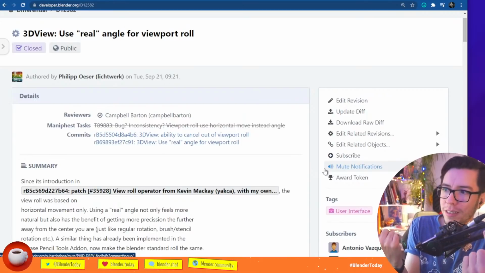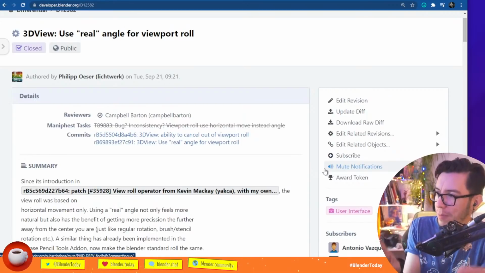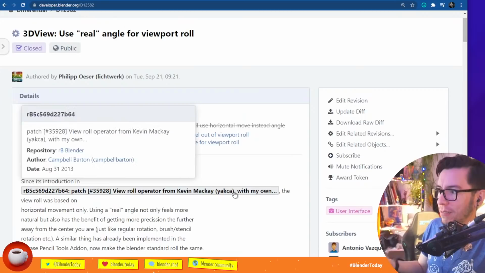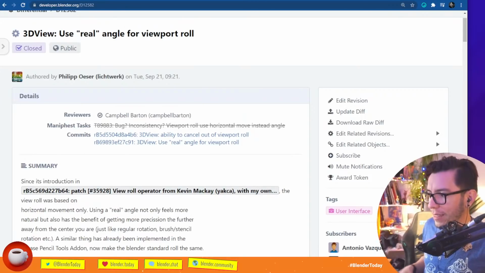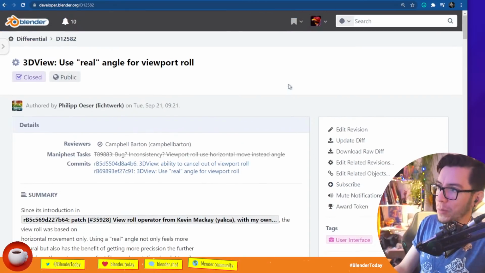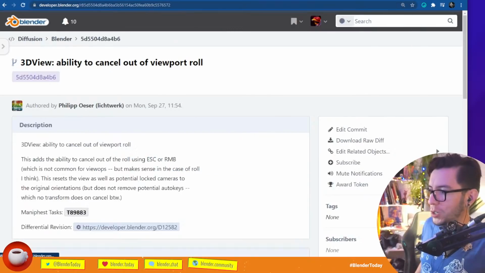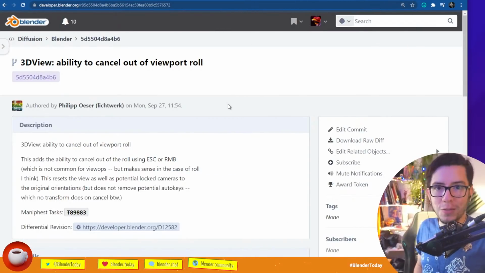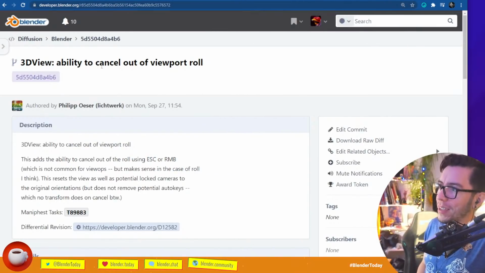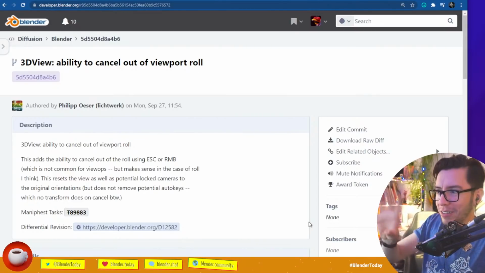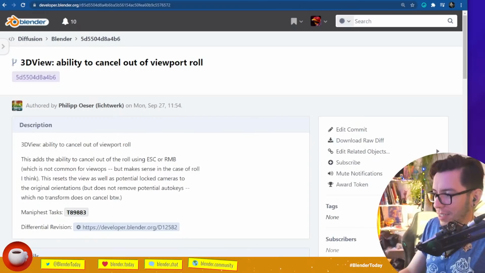So based on that and on a patch, this has been fixed. And now Blender has a good viewport roll, which was very welcome. You can also cancel. Before, once you entered the roll, you couldn't cancel. It was just stuck there. So also pretty welcome. And that's all, I think.